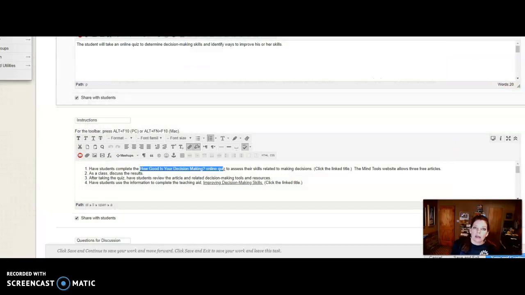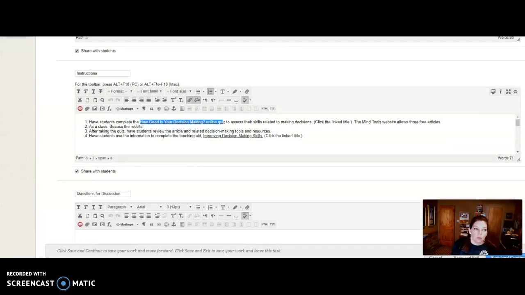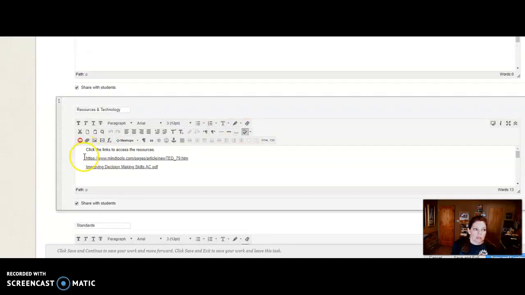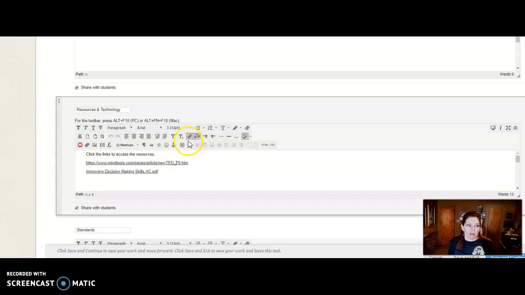And then while you have that on your clipboard, come down to the resources and don't do it as an attachment, just do literally another paste function to get it here. If it doesn't look like it's making a link, you may have to relink it, which means go to the link, highlight the whole thing, go to the link, and do that whole pasting and open in a new window thing. Okay? That's it.